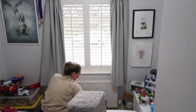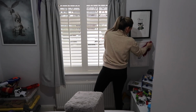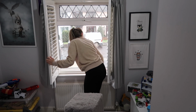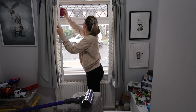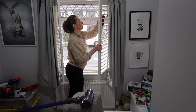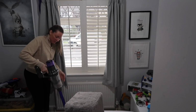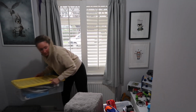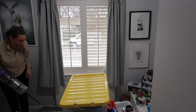This is his bedroom, but you can see how tight the space is in here, and he can only have some of his small toys set up. So you'll see in a minute when I've put everything back, he's got a toy chest at the end of his bed which we keep some of his toys in, and then I've set up his little airport that he had for Christmas. Now he loves playing with this, and I just thought it's an easier place to keep it so it's not going to get knocked over because it's on a surface, and that way you can just come up and play with it.